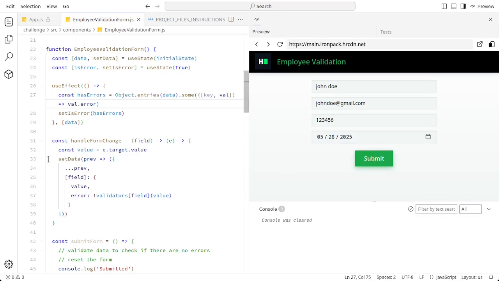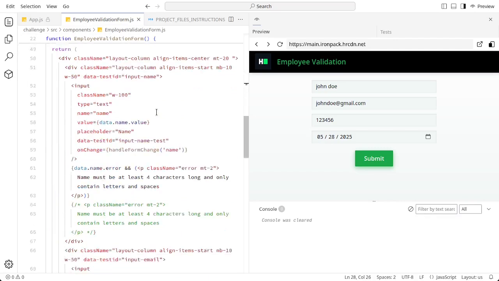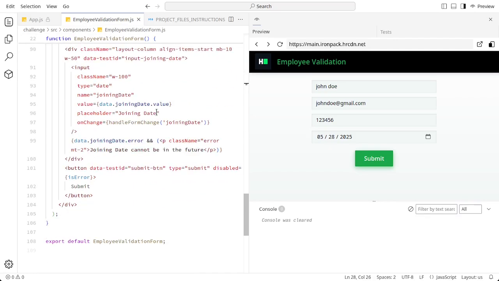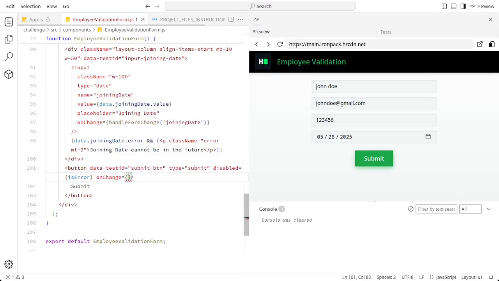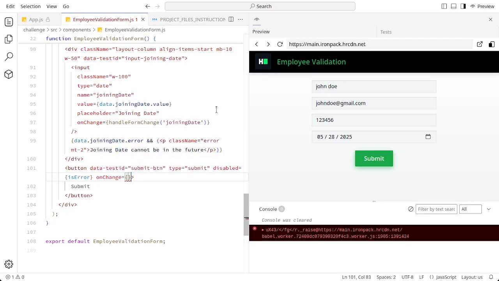It's still not working and the input fields haven't been reset to the initial state because we haven't passed in the onChange attribute on the submit button right here.